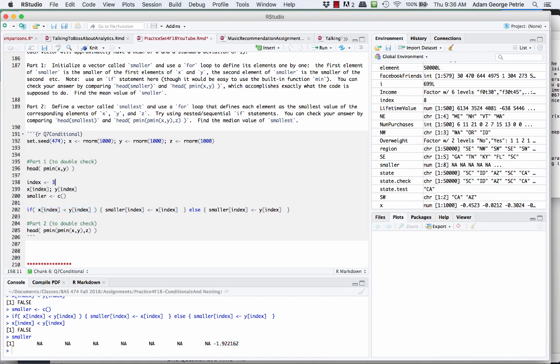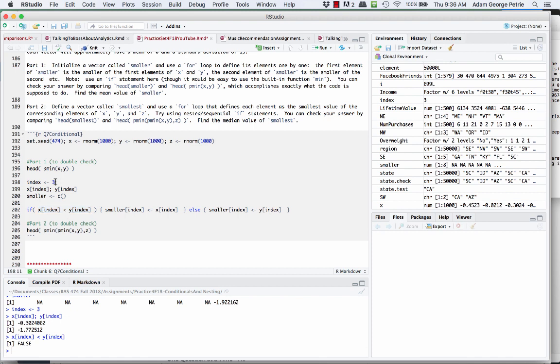What about for index of 3? Well, in this case, y is smaller again. This is still going to evaluate to false. So I want to make sure I get an example where that evaluates to true. No, y is still smaller. There we go. Here's one where x is smaller. It's more negative. All right, so if I run the logical condition, I'll find that this evaluates to true.